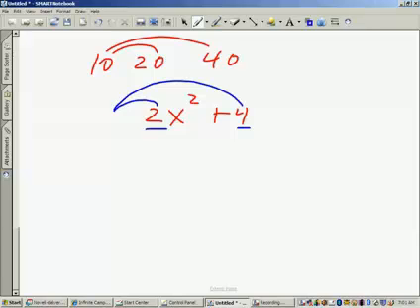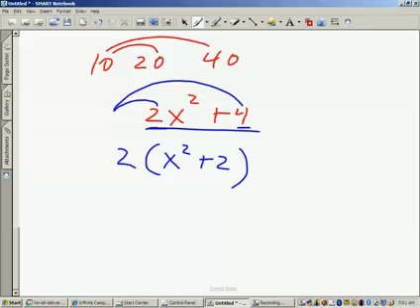We're going to pull a 2 out. And when I say pull a 2 out, what I'm really saying is reverse distribute. So we're doing distribution backwards. We're undoing that distributing. I'm going to pull a 2 out and open parentheses just like with distributing. Then what's left in this whole expression, if I pulled out a 2, is x squared plus 2.